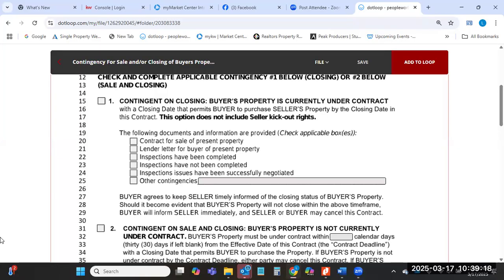The pre-approval letter is kind of our indication that we are going to get to closing, but it's not a guarantee. If we just went under contract on our current property today or yesterday, and none of these other things have been completed yet, we only check what's applicable. All that we could really check in that case is the box on line 20, that we've got a contract and that we have the pre-approval letter for that buyer, but that we haven't done our inspections yet. We do in the following paragraph down here.